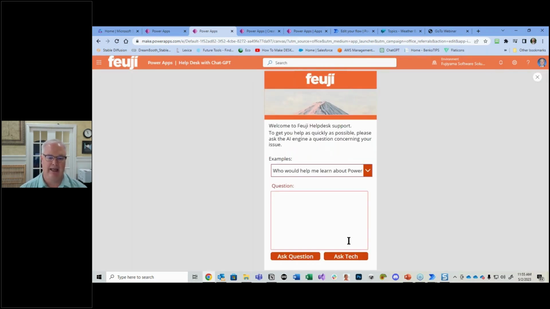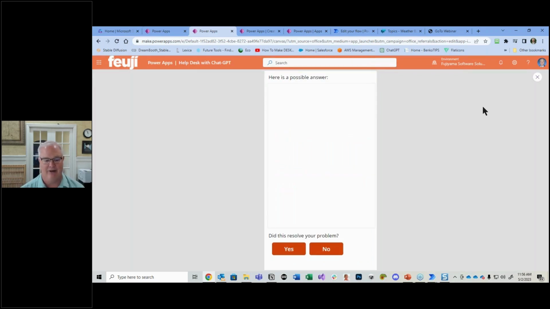So I'm back here, and it says, this is about finding a tech mentor. That's part of the deal. So how would I find out about Power BI, for example? So I have a question, and I can put it in, and all it's doing is copying it in. So I need a mentor for Power Automate. Now I put two buttons. The first button is just going to ask ChatGPT, and you'll see the dots are trailing. It's going out to the ChatGPT server, and it comes back with the answer, and it gives me step-by-step instructions if I'm asking, for example, about my background or anything else.